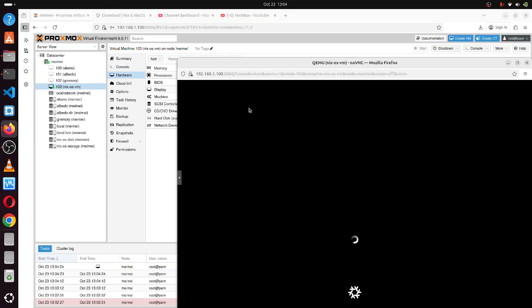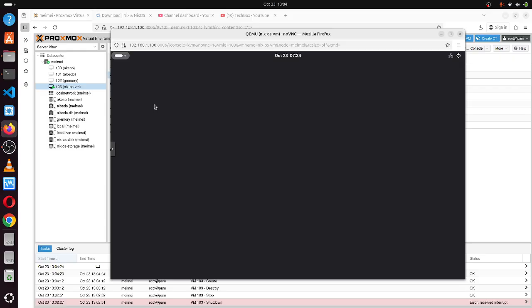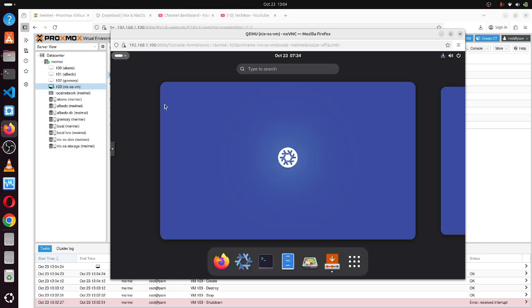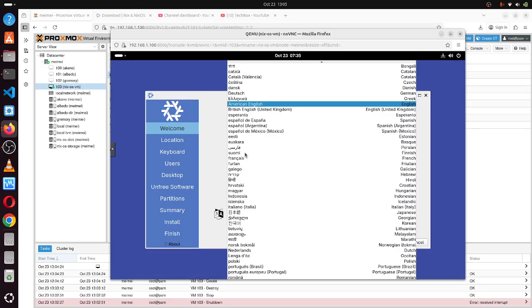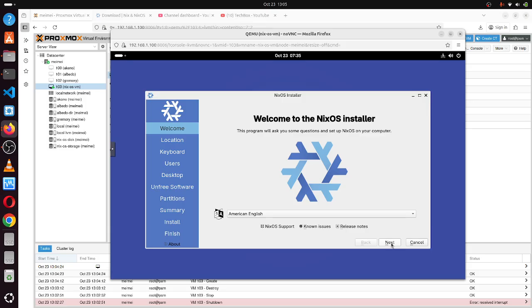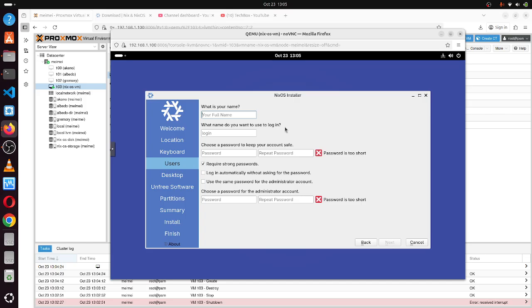Okay, it is starting from hard disk. American English, next. Next, just go with default options. Next. NixOS.